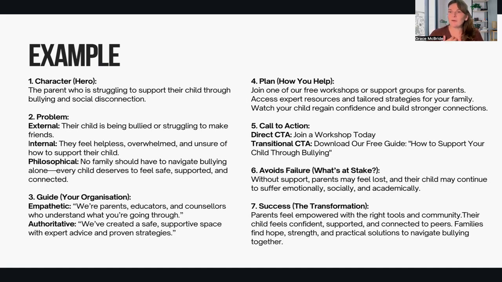The internal, emotional, mental problem that this parent is struggling with is that they feel hopeless, they might feel overwhelmed, and they feel unsure about how to support their child. And the philosophical problem that our character has is that really no family should ever have to experience this. No family should have to navigate bullying, and every child deserves to feel safe and supported and connected. So, external, internal, and philosophical problems.